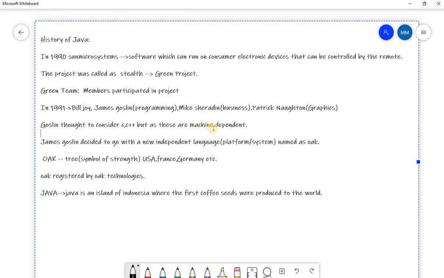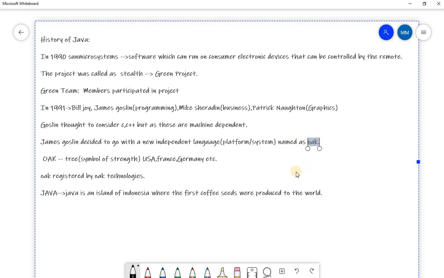Many related things were dependent on that program. So James Gosling decided there should be some language which is independent of the system as well as independent of the platform. So he started coding it.